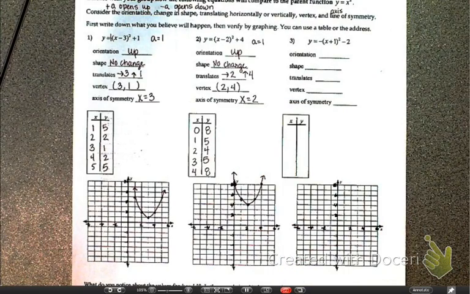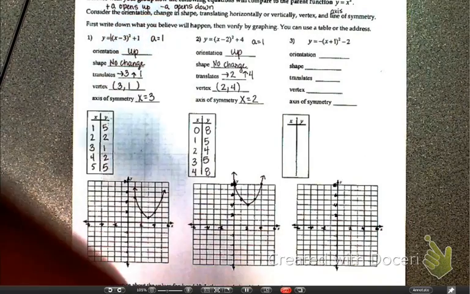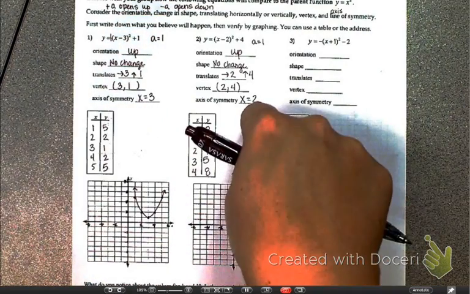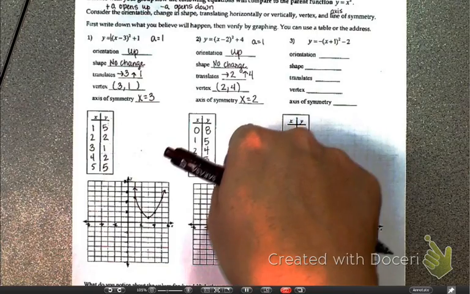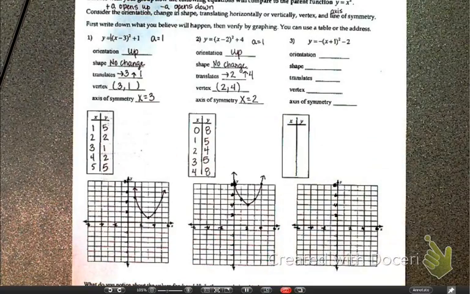We're going to do this last one together, and then you get to do the 3 on the back with your team. If you can identify key features, which we did in our warm-up, and you can graph, that's your quiz tomorrow. Okay? So hopefully not too bad.